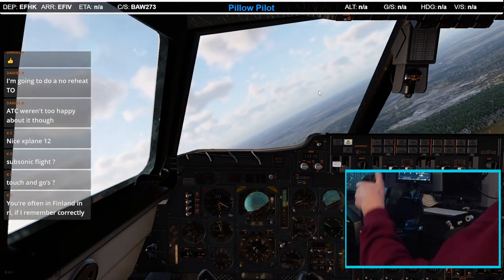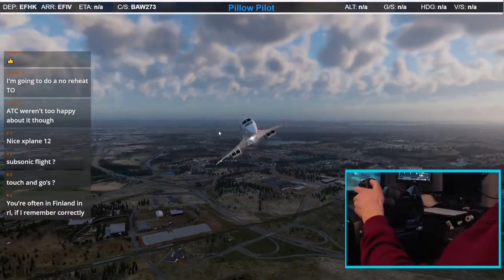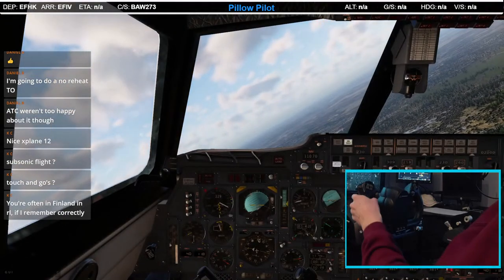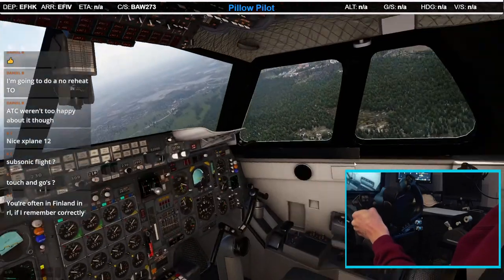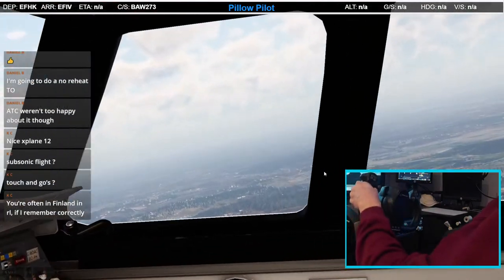A bit of trim up. Keep our climb up here as we go around the corner. We've got full nose down, so we'll be bringing that up as I hop back in. Bring that up into the 5-degree position. There we go, we'll level our wings there to give Daniel time. We don't want to be bumping into him. Right, whereabouts is he?